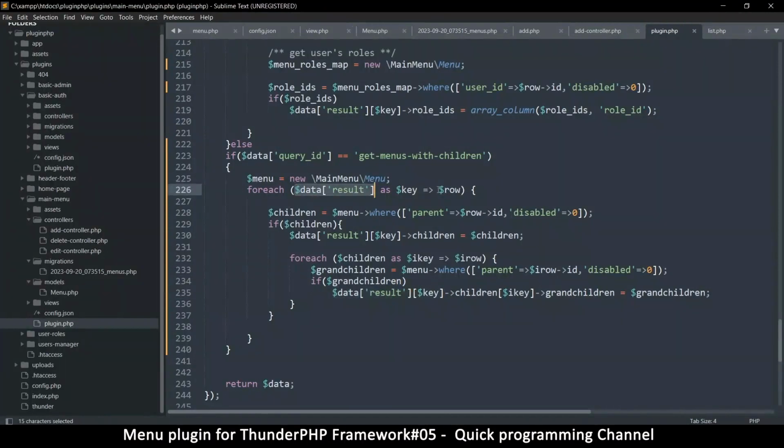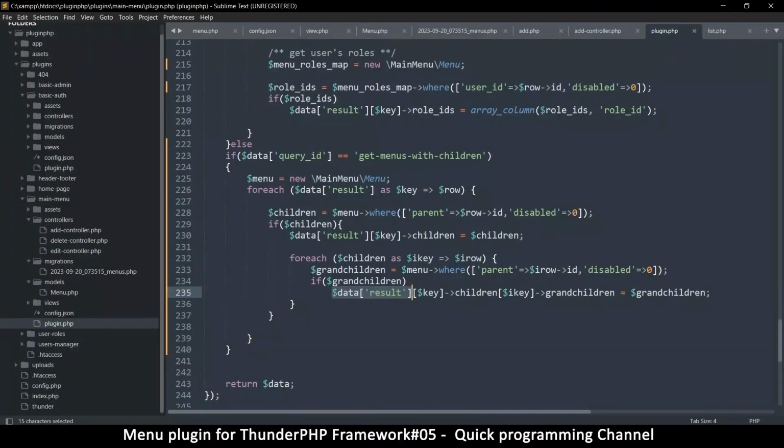We are not trying to manipulate the row, because if we add data to this row, it won't be returned, because this data is being returned from there. This is the data that's going out of this function, and that's what we need to modify, not the row here or this iRow there. We're just using these guys to loop through something. But in the end, we still need to manipulate the actual data that is being returned here.